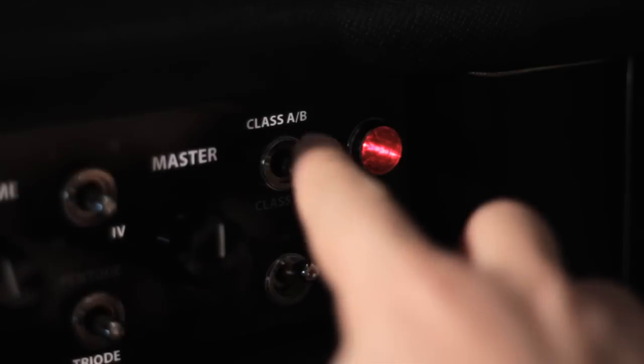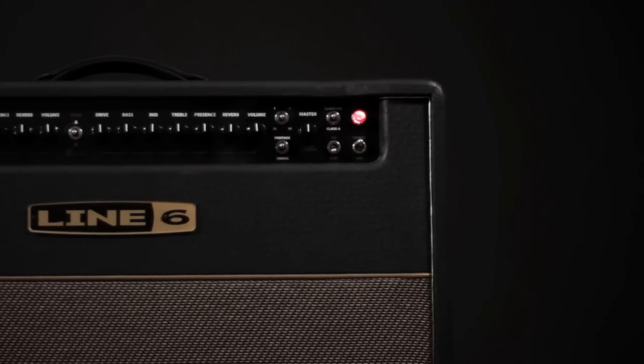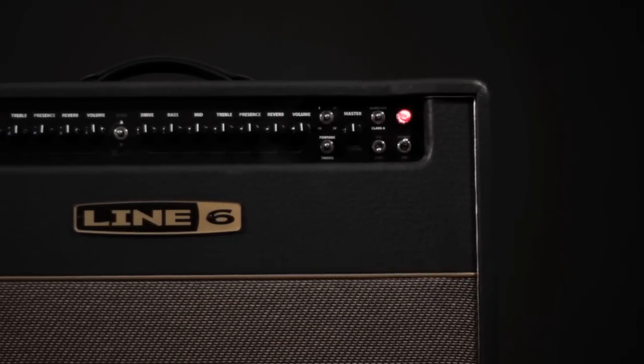The DT50 changes its analog section a lot. There are a lot of different little controls that we have. Other amps have been able to change class A/AB and do other topology shifts, but I don't think anyone's ever done anything like this where we've been able to digitally control analog components in this way — completely reconfiguring all these aspects of the actual analog hardware of the amp. And Reinhold did a phenomenal job of giving us this flexibility while at the same time making the amp extremely toneful.